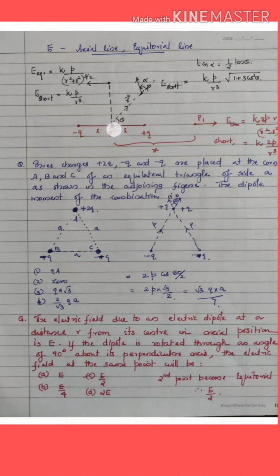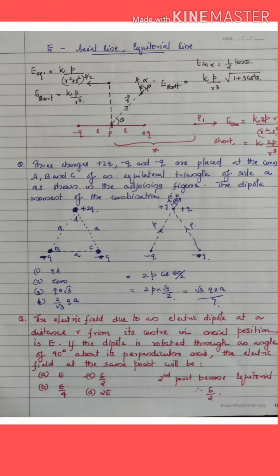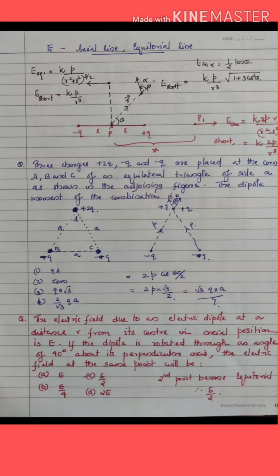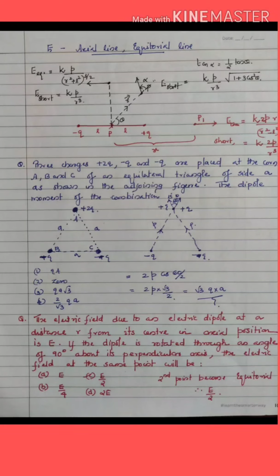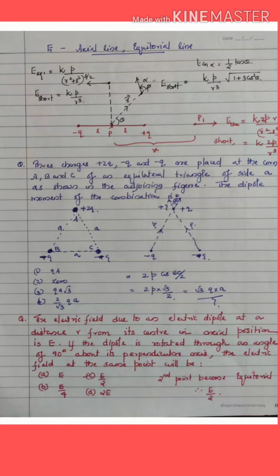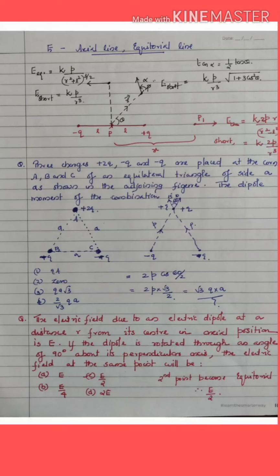Here, in a dipole, we have to find the electric field at an axial point and equatorial point especially. At any axial point, its contribution has the same direction as that of the dipole moment, with a value of 1 by 4 pi epsilon 0 times 2 pr by (r square minus l square) the whole square. For a short dipole, we can say it is proportional to 1 by r cube.